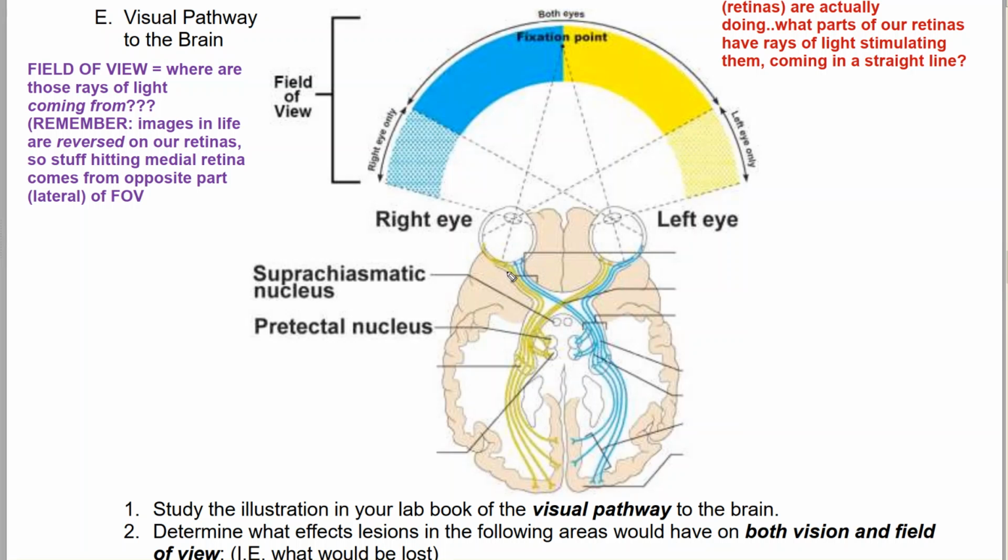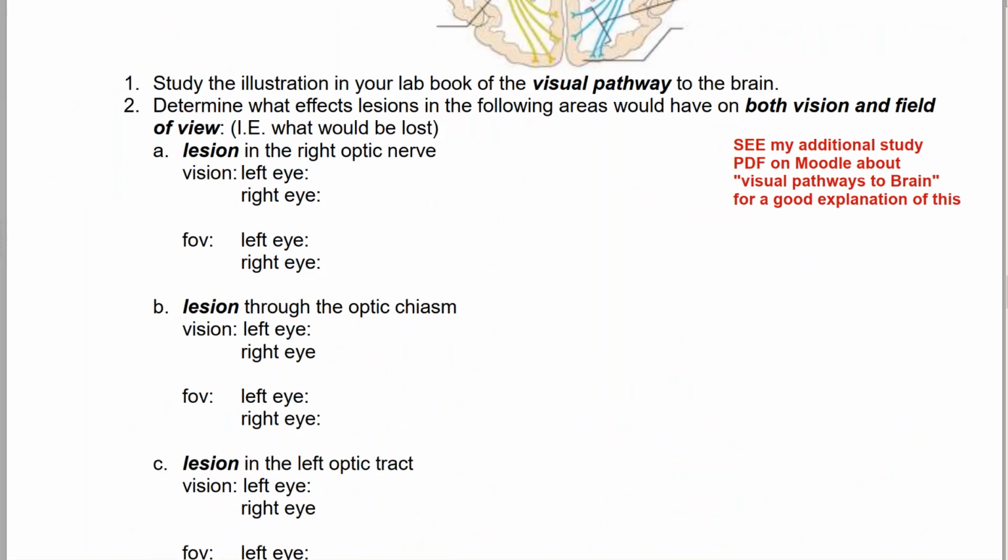Each eye has access to both left and right fibers. And so we're going to understand how light comes in and affects that and how the images get processed. So there are two main distinctions here in the questions about vision and field of view, and I'm going to discuss that a little bit. Vision has to do with what's happening on our retina. So if the medial part of our retina is being stimulated by light coming directly in, is that the same thing as field of view?